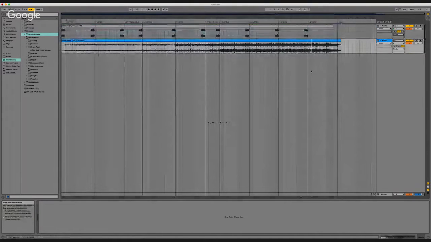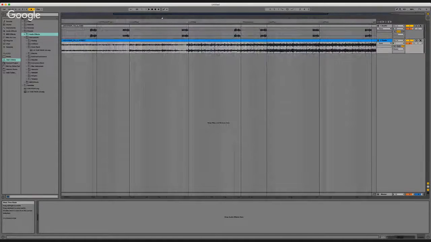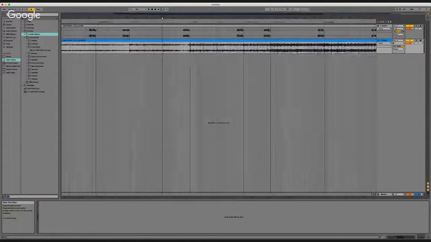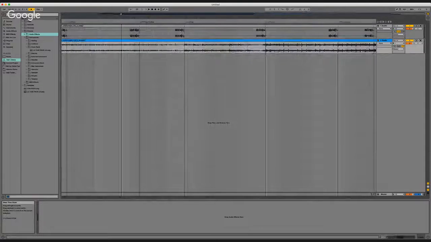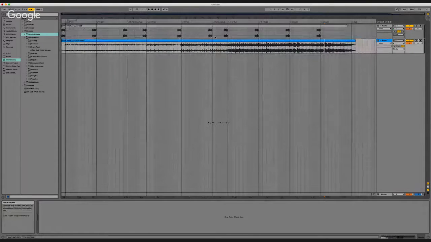Now we've got our song, and what's really cool is if you just put your mouse up here with the hand, there's a little magnifying glass. If you click and drag up and down, you can zoom in, zoom out, and I can see my whole song now and the arrangement. And this just makes it very, very nice for now I can easily record and I know exactly what section I'm recording in. Let's go ahead and add a click.